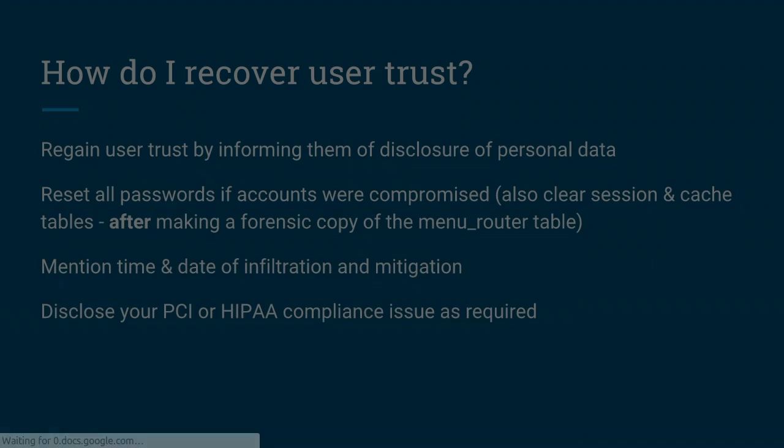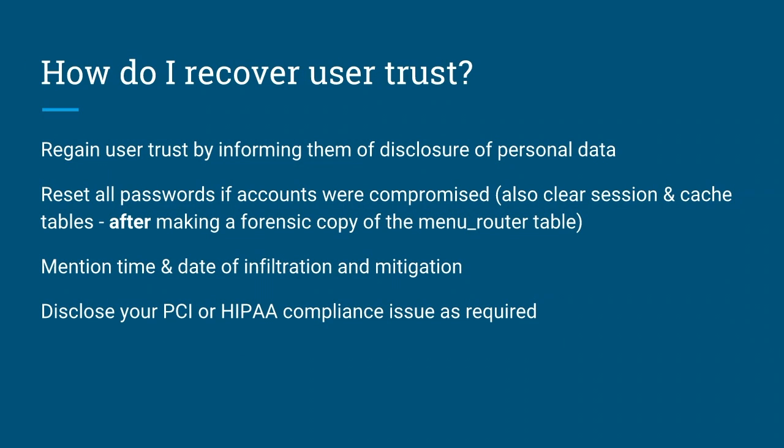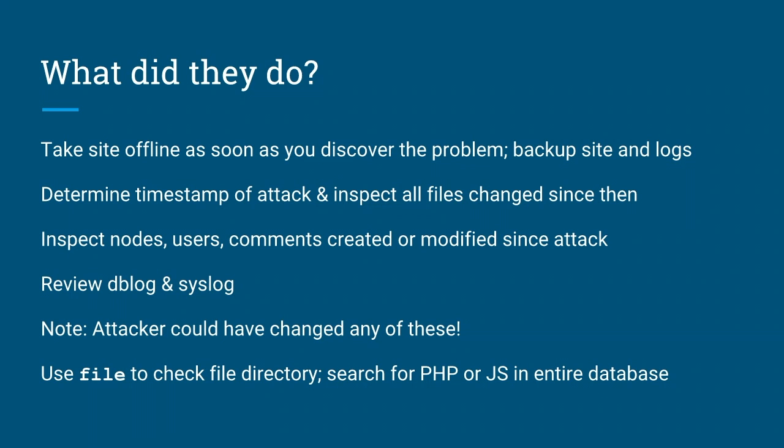I'll talk about this in a minute, but about how you can avoid those things happening. What else should I cover here? Yeah, so try to get an idea of what the person did on your site. You probably found out there was a problem because there was some symptom of this, like say the site owner reported a page that looked weird to them, a link to a spam site. So start there and work your way backwards, or look for similar things.